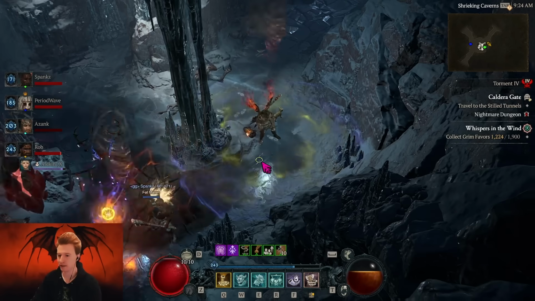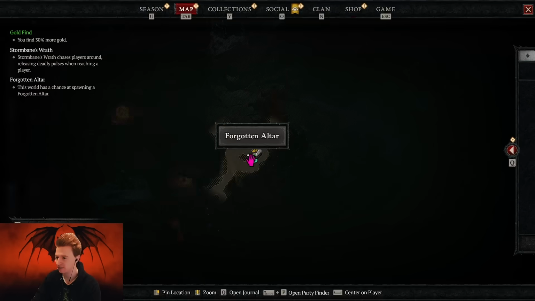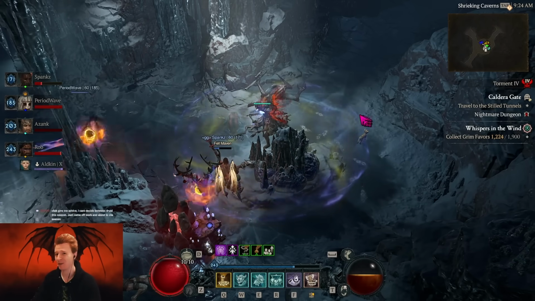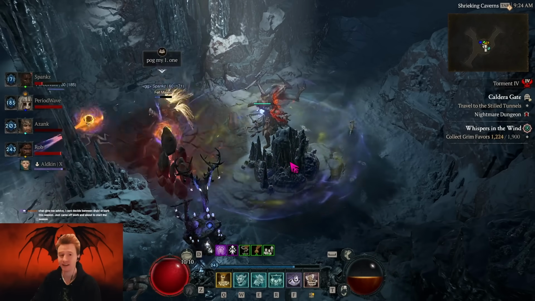Alright, so guys, if you want to get your missing altar powers, you need to keep a lookout for these forgotten altars that can spawn anywhere in Sanctuary. This one is in a Nightmare dungeon, but they can also spawn in pits, in the Witch Tide, and everywhere else.